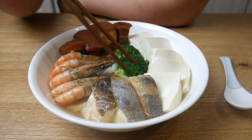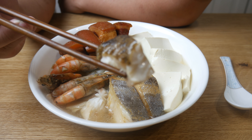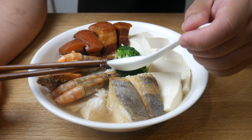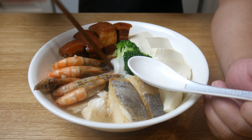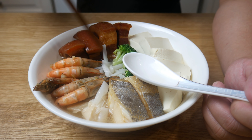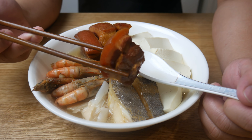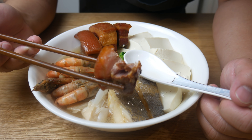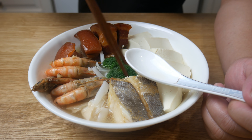Alright guys, it's finally time to eat this. I'll be honest with you — I forgot to thicken the broth. This broth was supposed to be thick; this dish was based off a Chinese dish called bun choy, and it's supposed to have a thick broth, and I forgot to put in the cornstarch slurry. Anyway, the broth still tastes good. Considering I cheated it and didn't use real bones and shells, it still tastes pretty good — tastes like shrimp wonton soup. As for the rice noodles, it sucks. It's just too thick; some parts are cooked properly, some parts are a little undercooked because it's too thick — just not good to the mouthfeel. But this braised pork belly is delicious, same with the shrimp. And this fish is so tender, it just melts in your mouth.